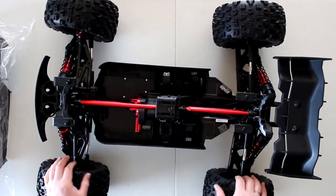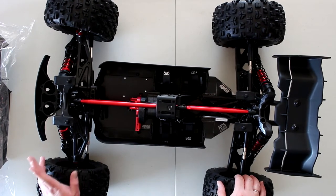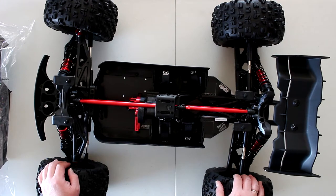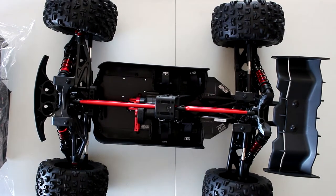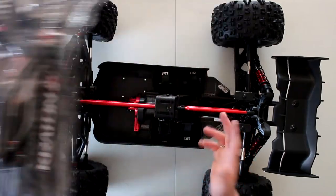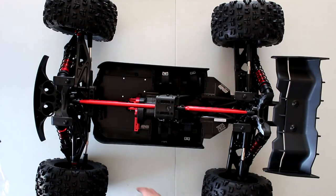It is a new release from Arma. They do have other EXB machines — they have it in the 1.8 series, and I do have a video on that, but that one was just a loaner that was lent to me for the video. This one is a little bit different — I'll be able to beat it, bash it, blast it, and send it. Like Arma says, believe me, it will be sent. One other thing I didn't mention: on the body itself it has body protectors on top. If you do flip it you'll see a little bit of sparks because of the screws, and it prevents the body from getting ruined. But between me and all of you guys — it's gonna get scratched up. That's a guarantee.